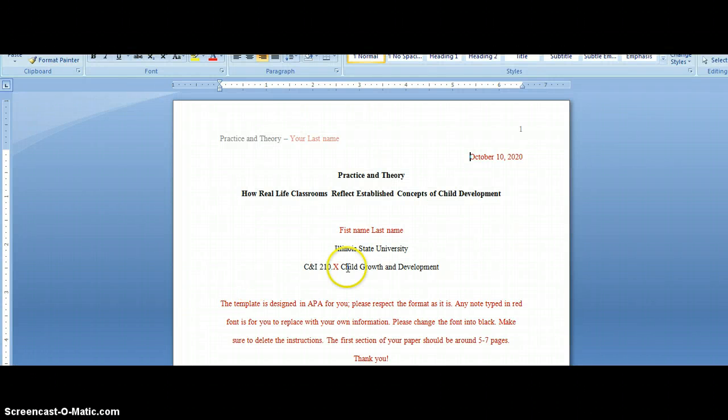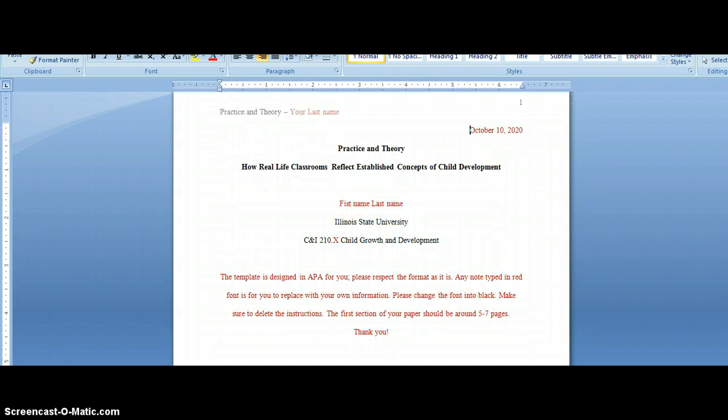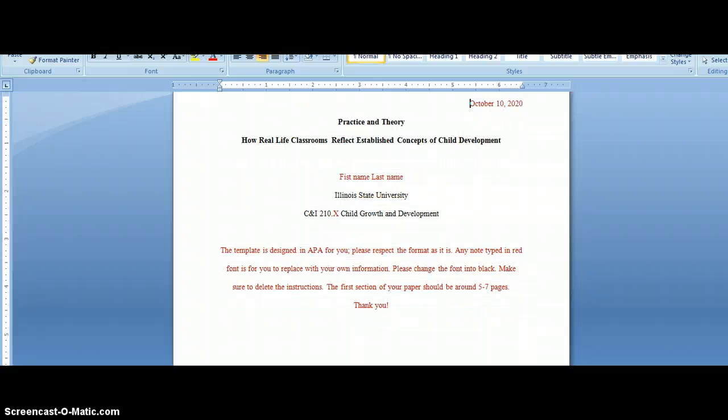And on the template, basically, anything in black you can keep, and the red is where you will add in information, or it just helps give you some directions on this report. So the first section is just covering physical development and then the cognitive theorists that we studied. So the first page will just include your first name and last name and your section number, whether you are in section 6 or section 11. And remember that this document is in APA format, and you can use any of the headings.